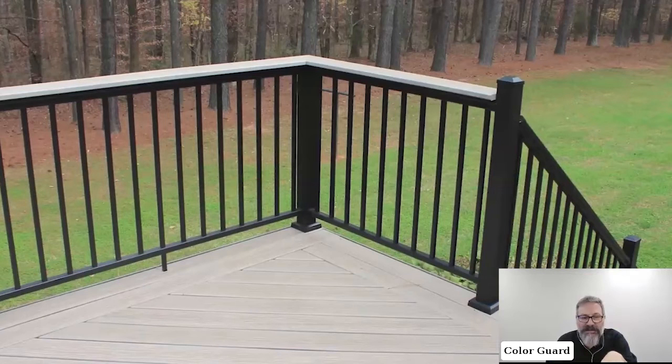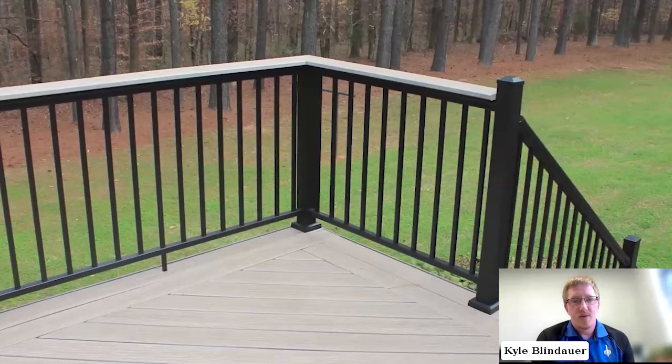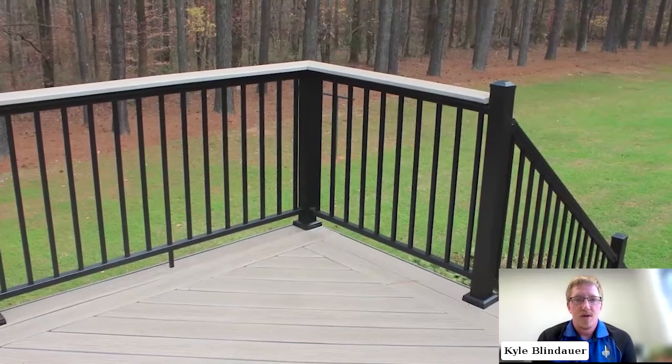Okay. And the over the post bracket, would those work as well with this, if you had a continuous one? They would. They provide a little bit cleaner installation, but it would also add more cost. As far as the requirements, there's no real requirement to have those in there, especially if you have a 4 inch post. You may have to get a little creative, but at least on the 3 inchers here, you could use the over the post as well to create a seamless installation. Otherwise, as long as your deck board is flush to the top of the post, the top of your top rail, you'll be just fine.